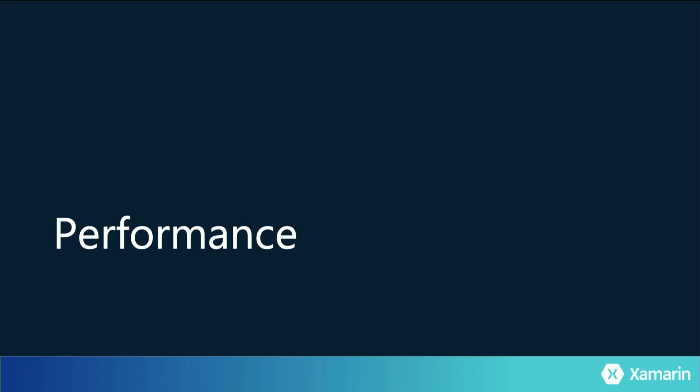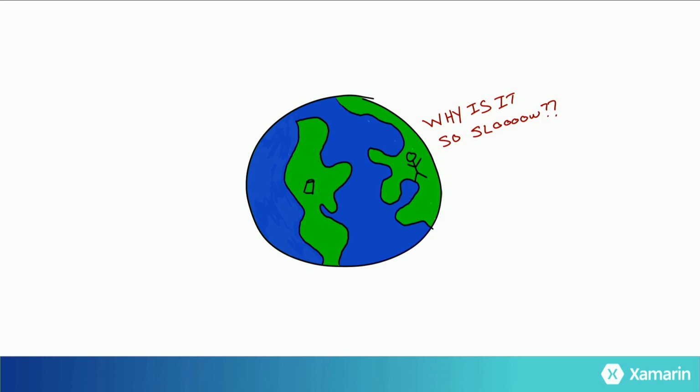All right, performance then. Let's make our stuff faster. The whole key with performance when you're dealing with the cloud is to bring your data closer to the users. So you can have your data center here. Everything that I've been showing you so far has been set up in the South Central US data center, which I believe is in the Dallas area. But if somebody is over in Europe, it's going to be a little bit slower for them. So we want to make it faster. How do we do that?